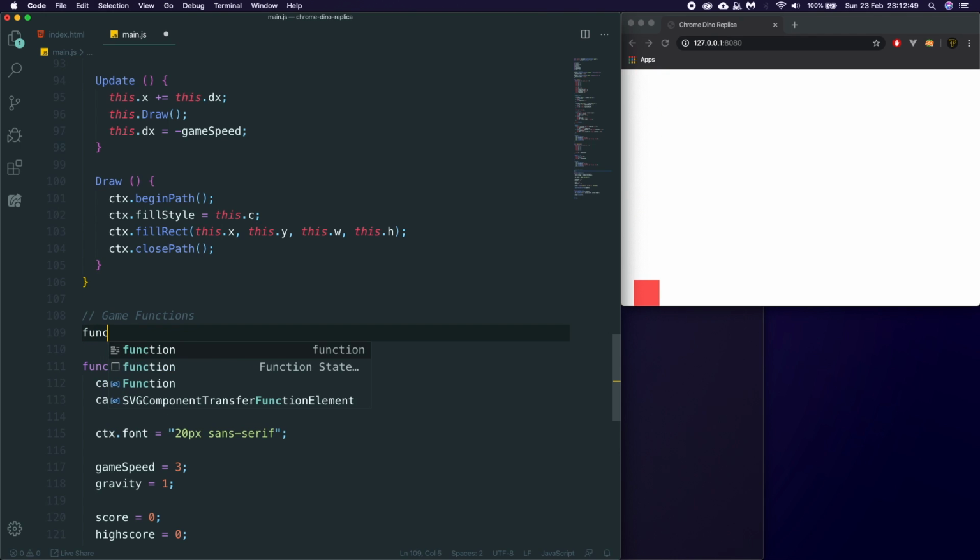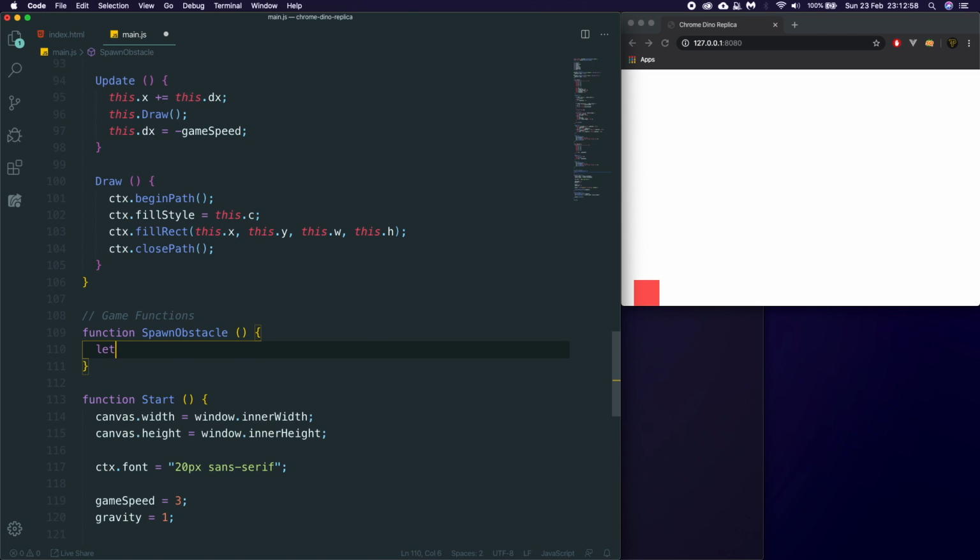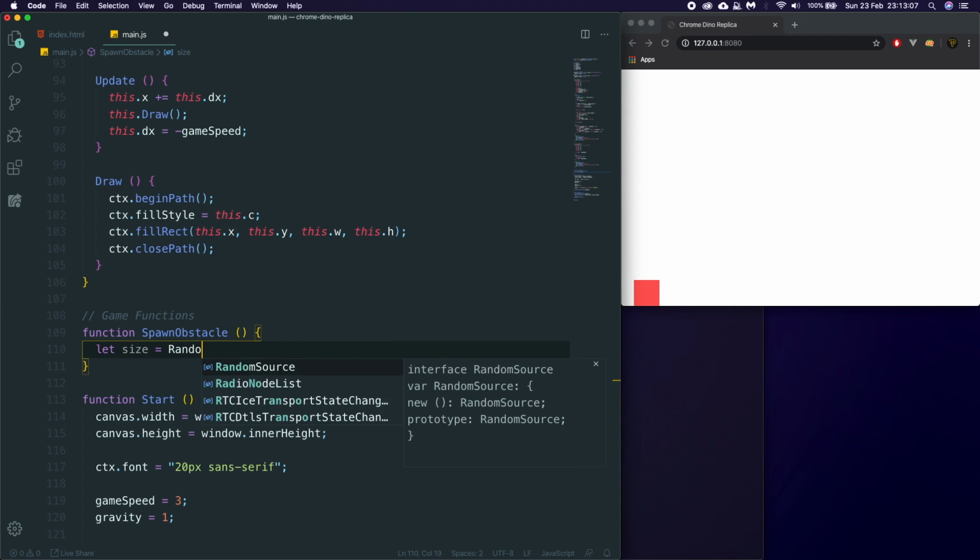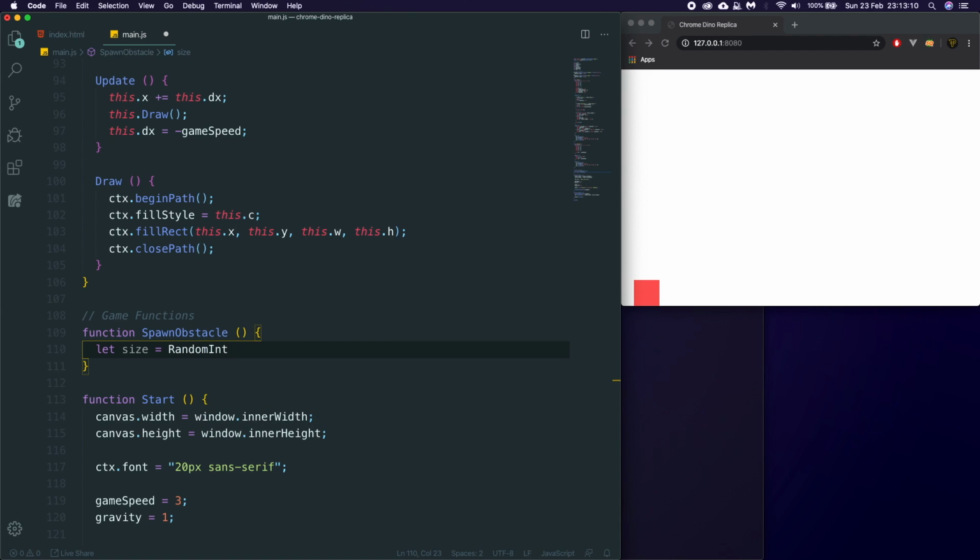And then here we're just going to say function spawnObstacle, and in here we're just going to say let size, so we're going to have a random size. We need a function that creates a random integer, so we're going to say randomIntInRange. It really annoys me if it doesn't make sense. And we're going to say 20 or 70 high. So our character here is 50 by 50. We're going to make these other characters between 20 and 70 high. We need to create this function quickly though.